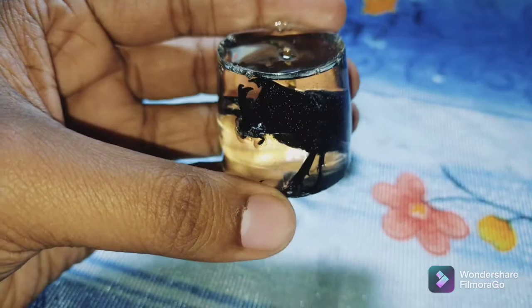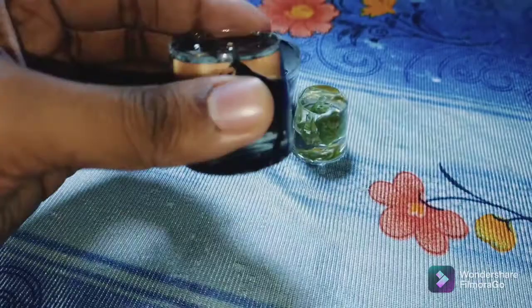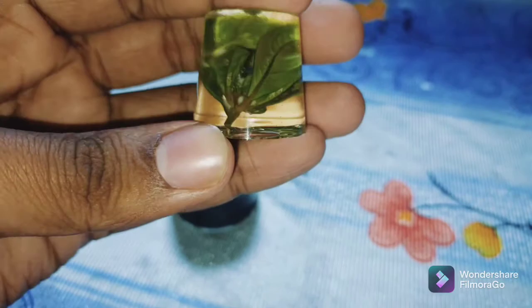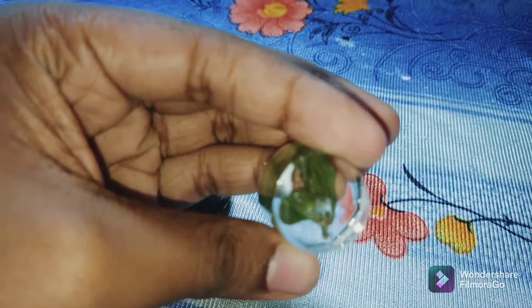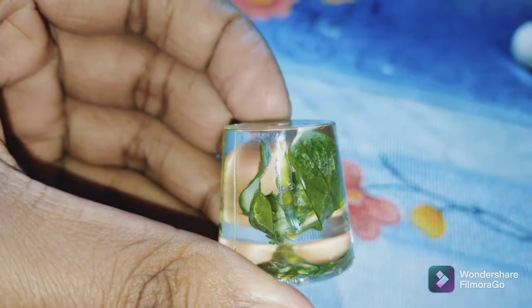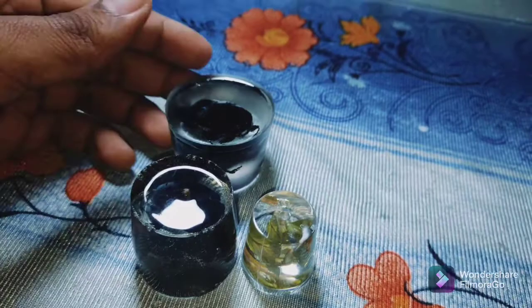Okay, this is a one-horn rhino beetle I have preserved, and a plant I have preserved, this periwinkle flower with leaves and a small bud. You can see the small bud. This is a periwinkle flower with the leaves. So in this way you can preserve your favorite insect.